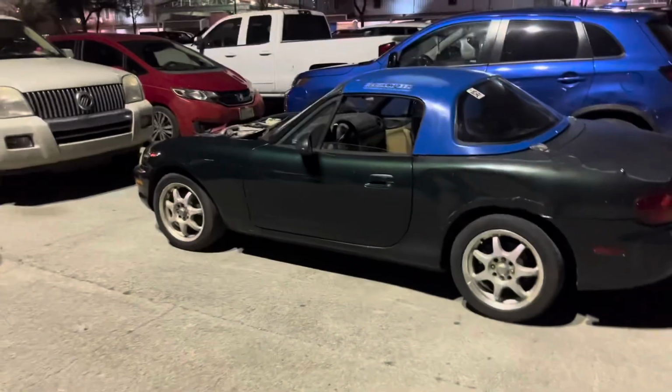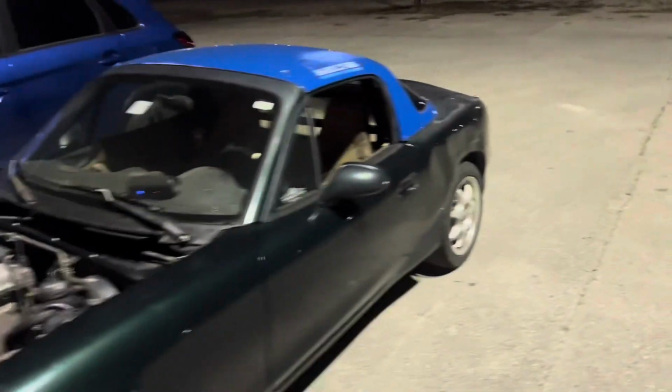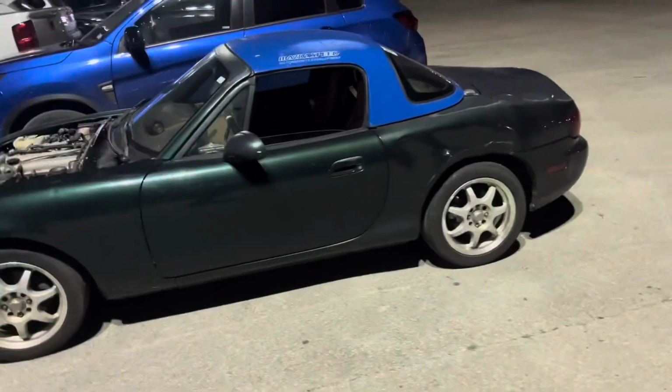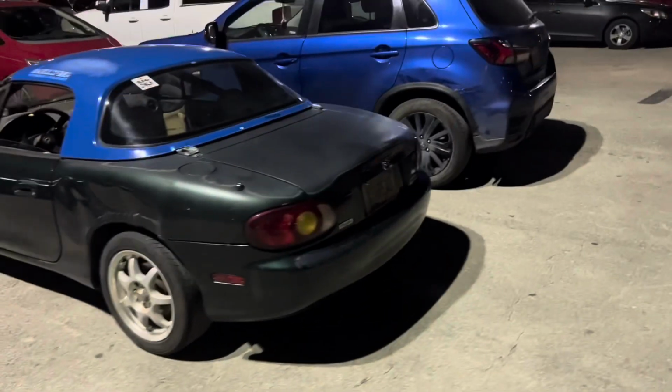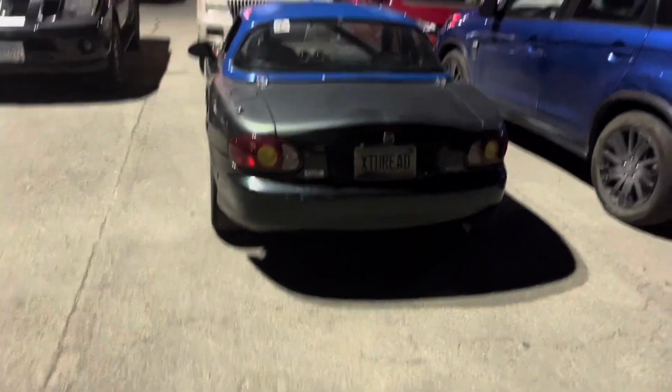We got some MB wheels, my green car, got my hard top, roll bar, steering wheel. Just got that motor in there, have an ACT clutch on it. I've been yeeting this thing around. I've got 4 hours in it in the last 24 hours. I put 4 hours in that driver's seat. This thing is phenomenal. Absolutely in love with it.